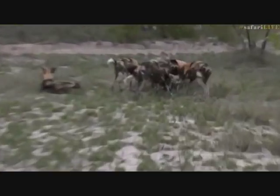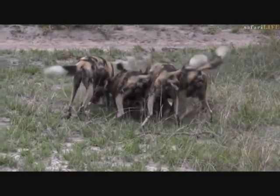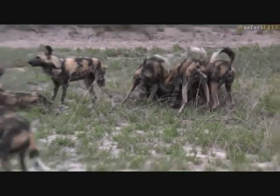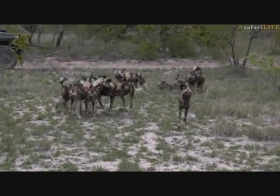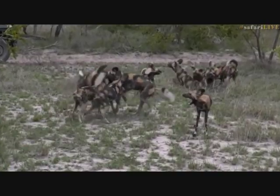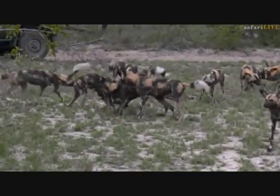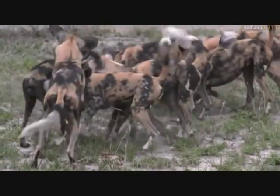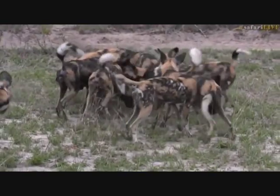Now that one, obviously, we're just leaving, you could see was a male, and I'm pretty sure that the one with the collar, when you see it, is probably the alpha male, because generally the researchers would like to put the tracking devices onto one of the alphas, and you know how it works with wild dogs. You do have an alpha male and a female, and all the males in this group will be brothers, and all the females will be sisters, but obviously not from the same family.